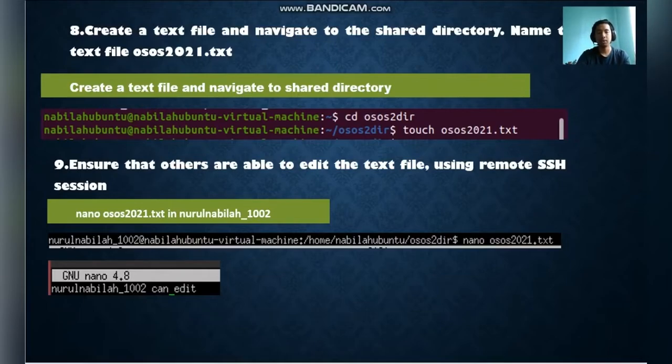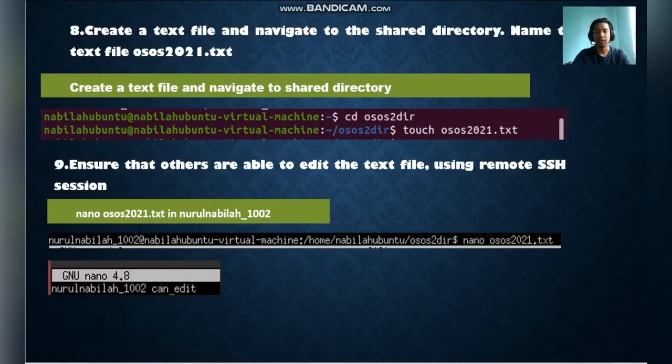Okay, firstly we open putty, and then we log in as the main user, that is Nurul Nabila underscore 1002, and then you input the command nano osos 2021.txt in the Nurul Nabila user. This command is for when you want to edit the text file using a remote SSH session.